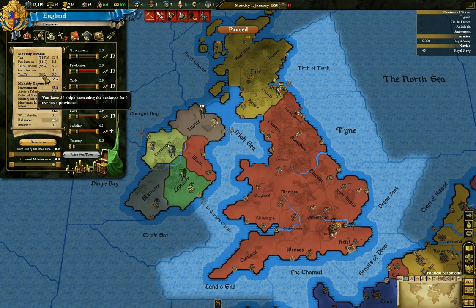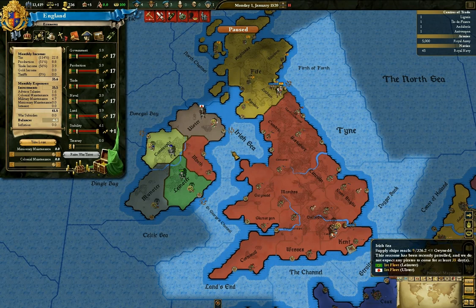The only thing to note about this is you need ships in your navy for overseas provinces. One big or light ship for every province that you own overseas. And for England, pretty much all provinces are overseas, although overseas provinces that are on the same continent as your capital don't count. So Ireland, over here we have got Dublin, which is considerably not part of the landmass of England, yet it isn't considered overseas because they're both part of Europe. So it's only going to be colonies in North America.